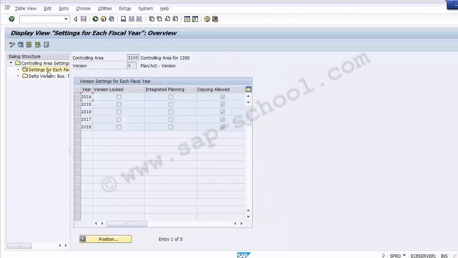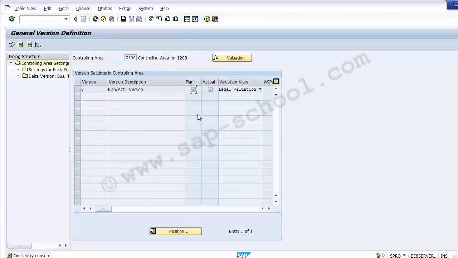Once I double click onto that, you can see we have moved to the next screen, and this is the screen in front of you. These are the fiscal years which have to be maintained, the same thing which we did in defining the version in the controlling area basic setting part. So this is what you need to revisit, whether the plan part has been activated over here or not. If this has been activated, it's alright, else you have to activate this. You have to select this option, and once selected, it will be activated, and you need to save it.